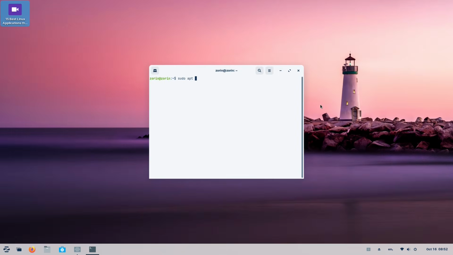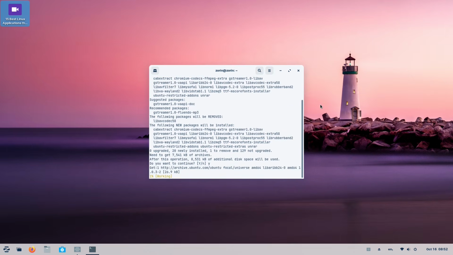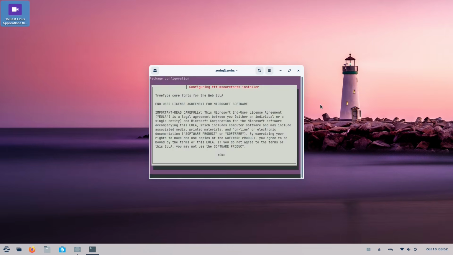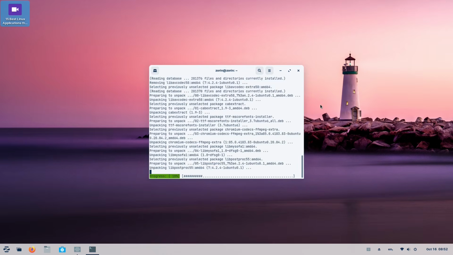Ubuntu-restricted-extras is a collection of media codecs, important fonts, and tools like Flash Player. These codecs are crucial not only to play local media but for some online content as well. Install them by running sudo apt install ubuntu-restricted-extras. You'll be asked to accept the end user agreement. Press the tab button, then enter. Select yes with the arrow key and enter.